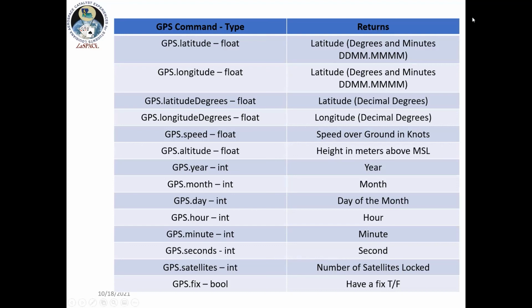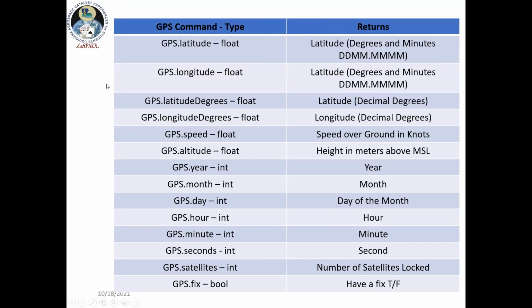So if I wanted to convert these numbers into decimal degrees, I would need to take this first part, get that number, then divide the rest of it by 60 and add it. But conveniently, the library will do that operation. So you can just call these two different variables, and that will give you the value in decimal degrees.